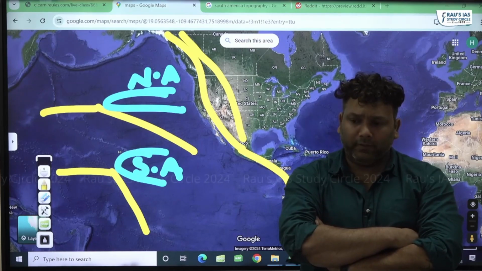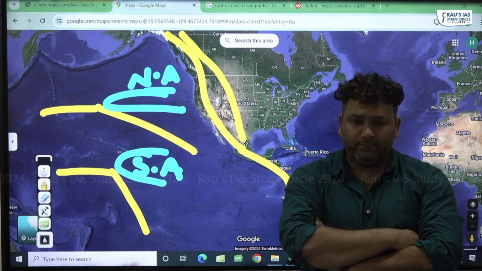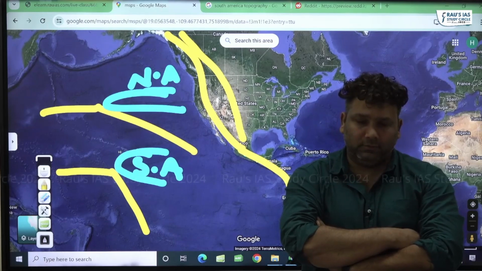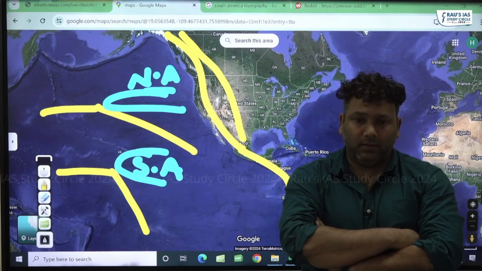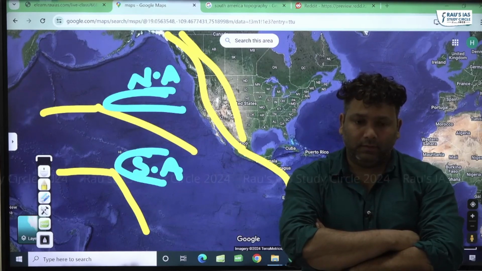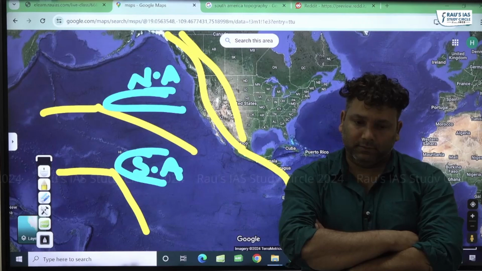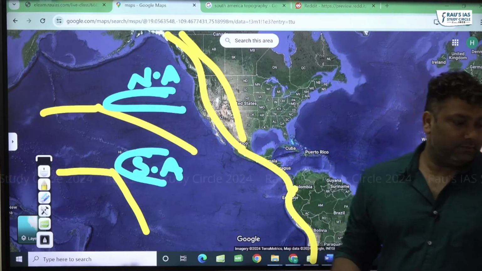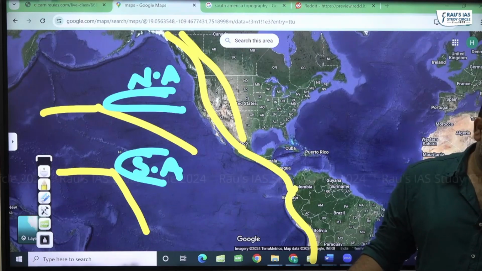Unlike the Rockies, the Andes are narrow. Andes are narrow because the Nazca plate has steep subduction.